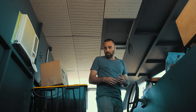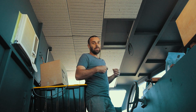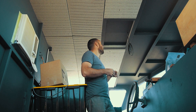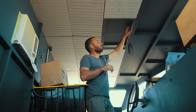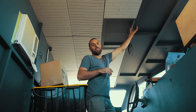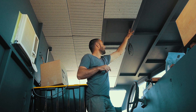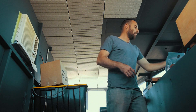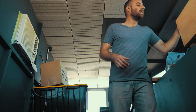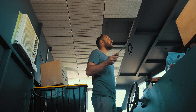I wasn't here when Tim put all the insulation together, so I'm kind of learning how he constructed it while I'm deconstructing it — and he's done exactly the right thing. Inside all of these ribs he's basically filled them up with polystyrene as well, so there are no air gaps anywhere. These are right-angle steel and he's basically just completely sealed everything. I didn't realise he'd done that, but it's pretty cool to see. Kudos Tim if you're watching.